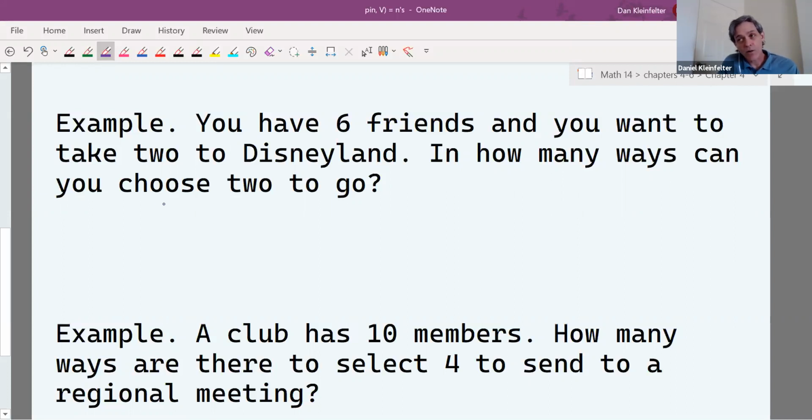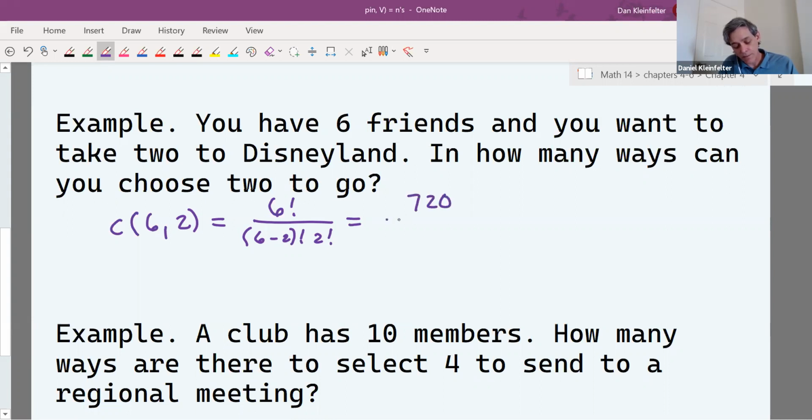So you also have to decide, does the order matter or not? Is it permutations or combinations? The 2 people who are going to Disneyland with you, they're going, right? The others are not. And so the order they're in doesn't make any difference. So it's C, I have 6 friends and we're choosing 2 to go. So there's 6 factorial in the top. We'll have 6 minus 2 factorial and then 2 factorial. 6 factorial in the top was 720. 6 minus 2 is 4, 4 factorial, and then the 2 factorial is a 2. We have 720 over 24 times 2.